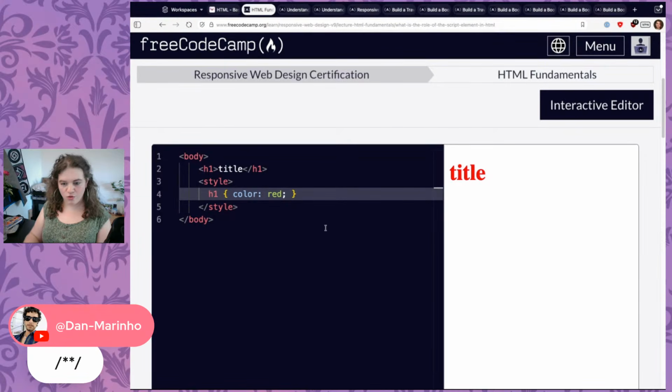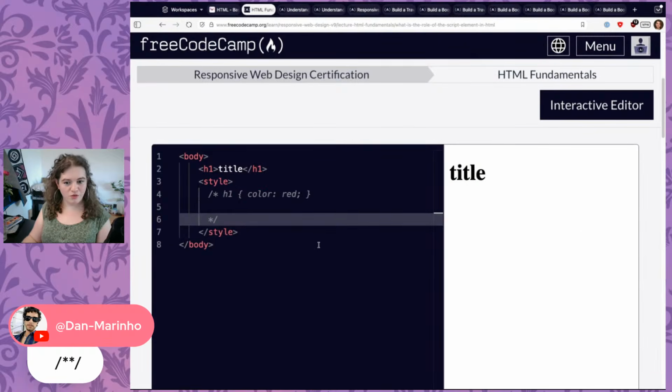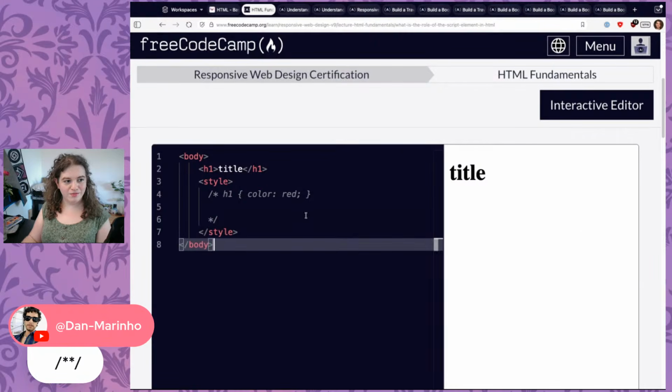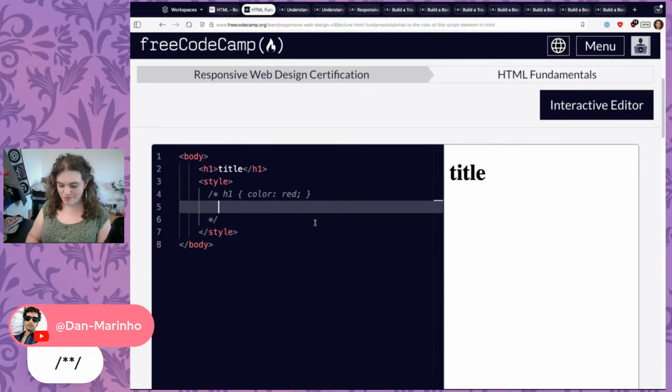So if you use /* and then */, that's how you write a comment in CSS. And we don't know if that serves for multi-line. Well, only one way to find out. Yep. So yes, it's good for multi-lines.